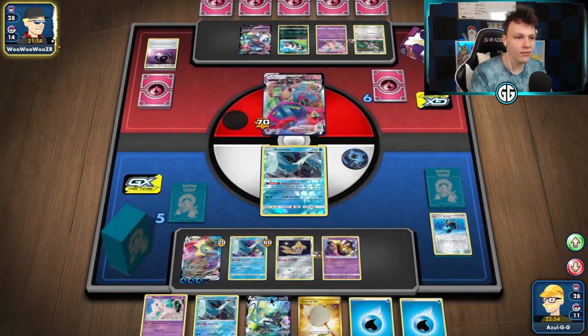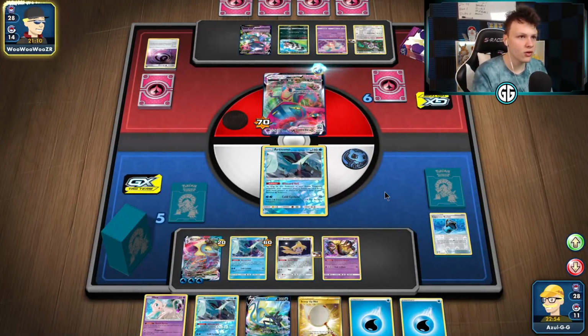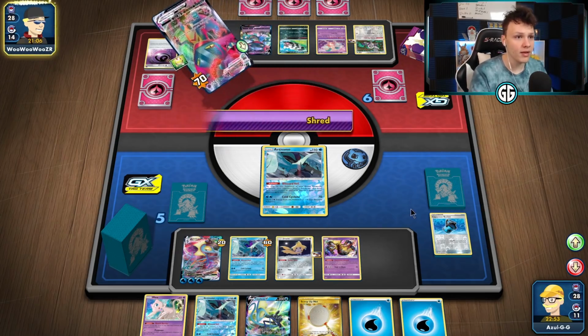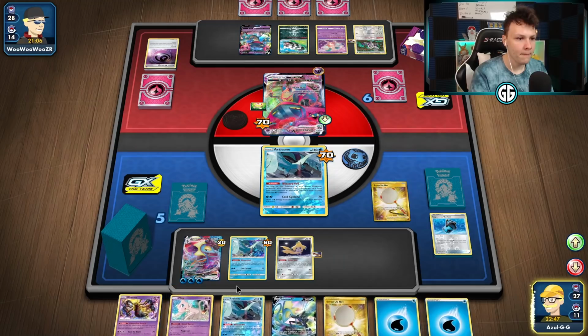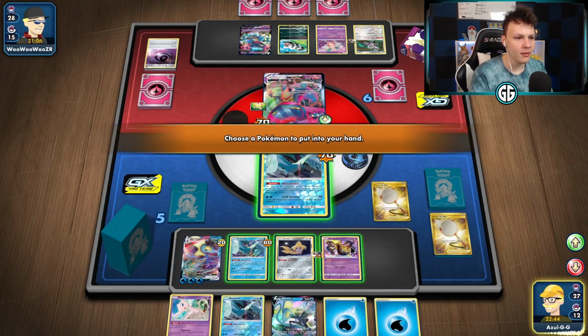So I probably should have already used Scoop Up Net on my Giratina to make sure I could use it on my next turn. There is another Horror energy. But like I said, now they can Zigzagoon ping my Giratina if they want to trap it on the bench. Here comes a shred. Once again, we're going to Giratina again. Yes, and then this time, I'm going to make the right play. I'm going to pick it up again.